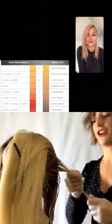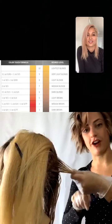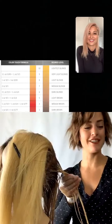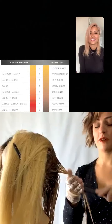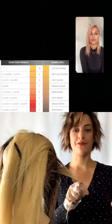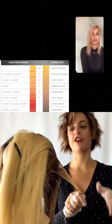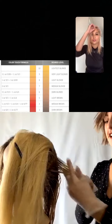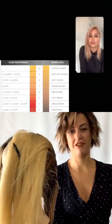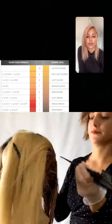We've spent so much time getting her light, but she wanted to try something a little bit darker for fall, and she showed me a picture of the root melt. So all we did was her gray coverage roots and then pulled some color further down to melt it and then toned her ends darker. We did exactly this kind of technique just to make her a little bit darker for fall. So it's a nice way to change it up for a client for fall too.